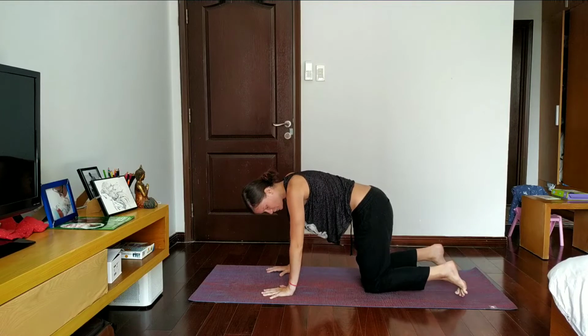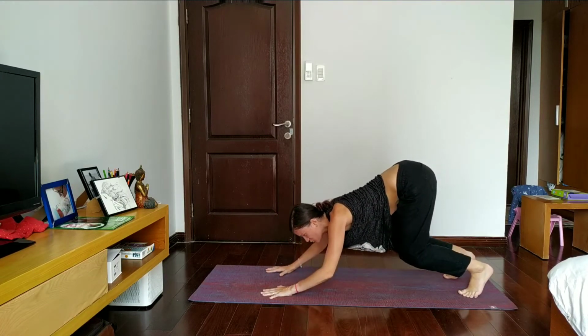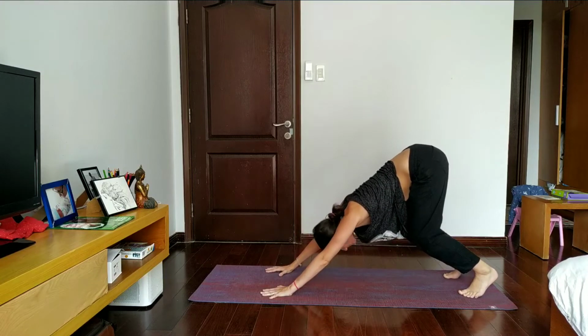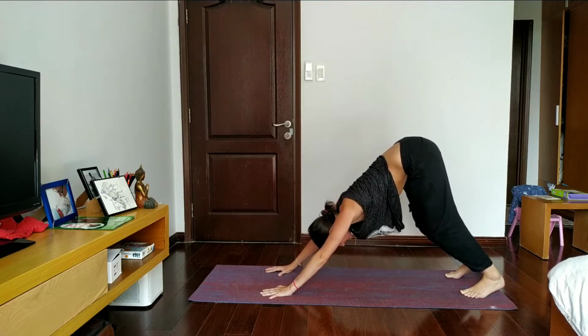Then let's tuck our toes. Push yourself up into a downward facing dog. Keep your knees bent at first. Push away from the mat with your hands. Bow your head. And then you can begin to straighten your legs.